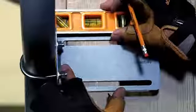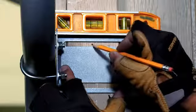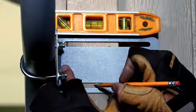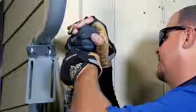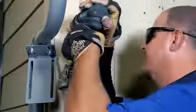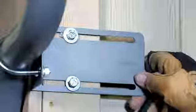While holding the L-bracket against the structure, place the torpedo level on the top of the L-bracket and mark the lag bolt locations for pre-drilling. Pre-drill the 2 holes to the previous pre-drilling specifications, and apply silicone sealant. Using a drill, install the 3-inch lag bolts with washers to the adjacent wall. The L-bracket must be movable horizontally, so do not tighten the lag bolts all the way.